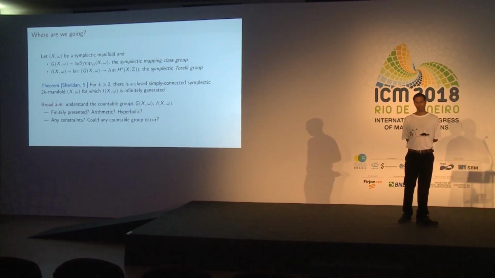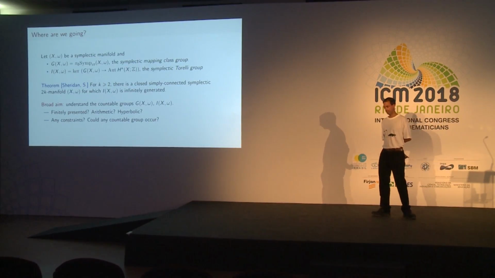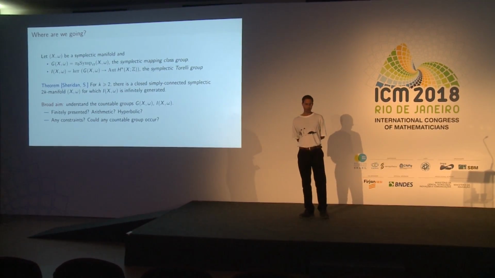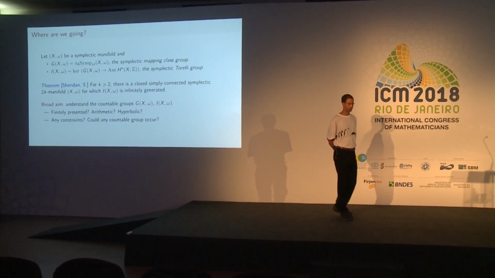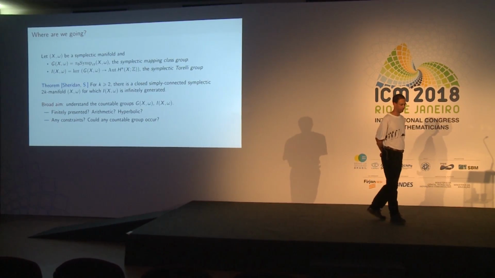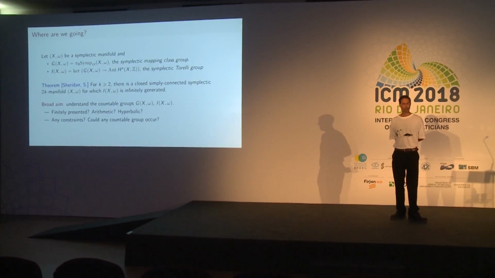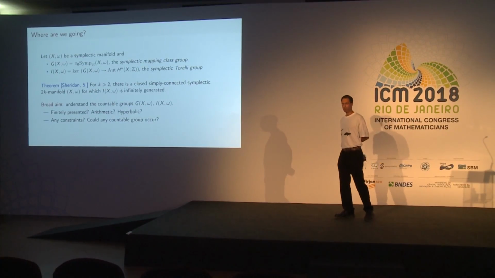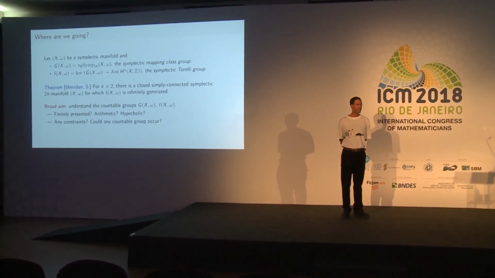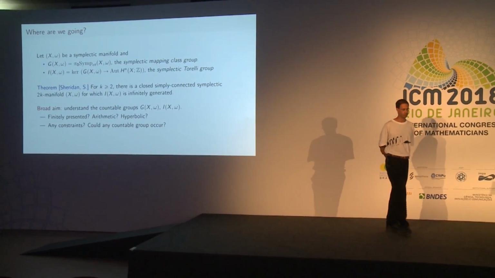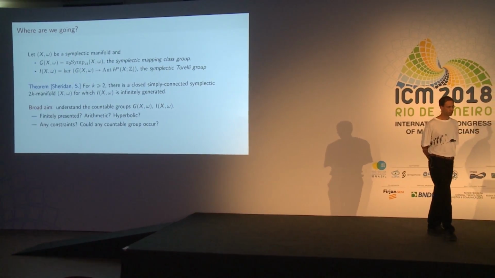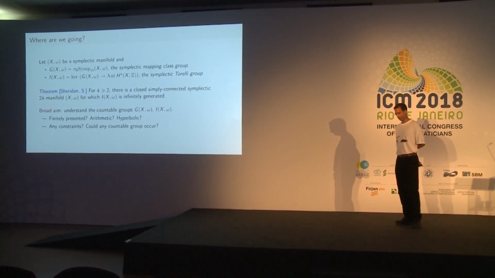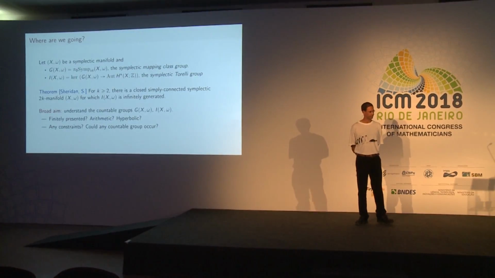So the aim of this talk is to outline some of the ideas in the proof of that theorem, and in doing so, more generally to tell you how one might think about these groups G and I. For general reasons, they're countable, but should we imagine that they're rather structured, perhaps finitely presented, arithmetic, hyperbolic, or more pessimistically, might we think there's no structure? Might any countable group be a symplectic mapping class group? And more broadly still, use this theorem to illustrate one of the particular directions in which symplectic topology has evolved in the last few years.